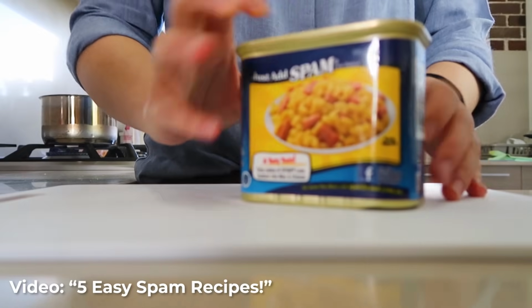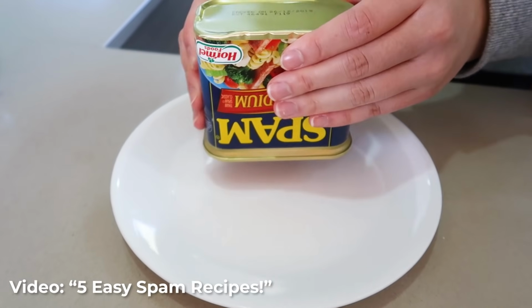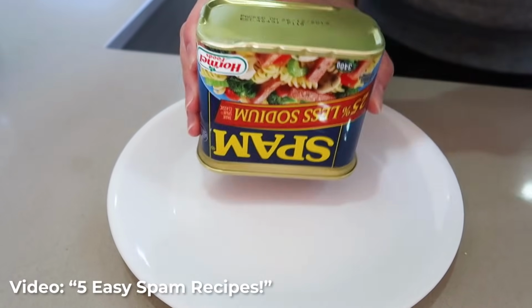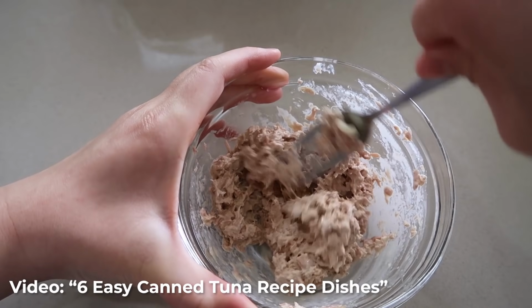So in today's video, we are starting off in my kitchen. Reason being, we're going to be doing a whole bunch of cooking today. So in the past, I've made cooking videos where I pick one ingredient and I make a bunch of different dishes based on that ingredient. So I've done it for Spam, I've done it for canned tuna, I've done it for eggplant.